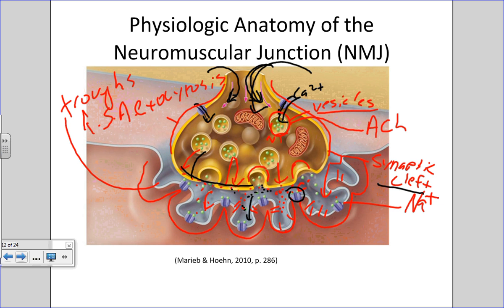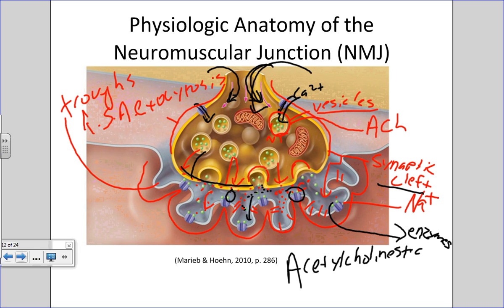All right. And as long as acetylcholine is bound to its receptor, this muscle tissue will continue to be irritated. Okay, so remember when we talked about membrane proteins, we also talked about enzymes, because we don't want to overstimulate a tissue because that could damage the tissue. All right, and the enzyme here is going to be acetylcholinesterase. Okay, so essentially, what's going to happen then? I'll talk about relaxation later on.